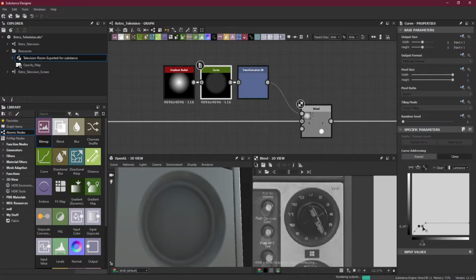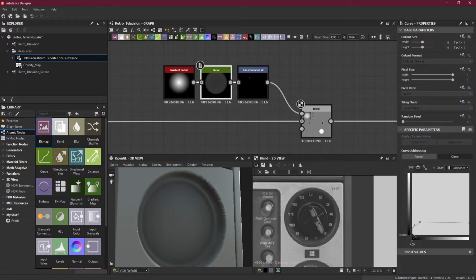Okay, and control these tangents a little bit more, and move this outwards. And it's all about trial and error, just moving around so I can get my sweet spot.